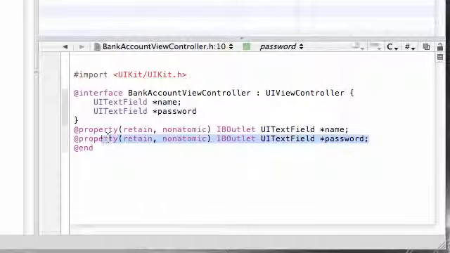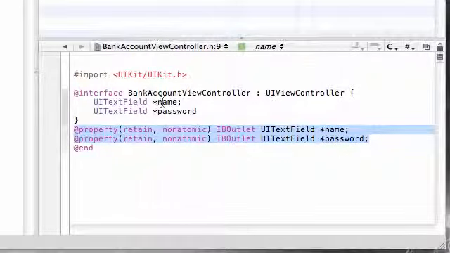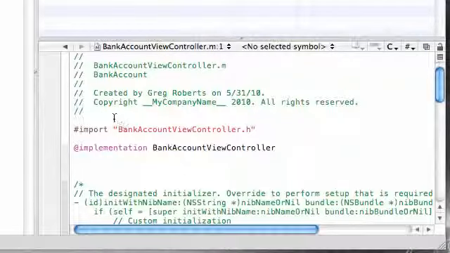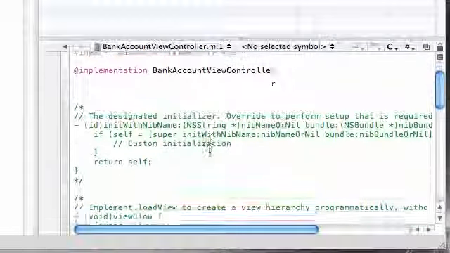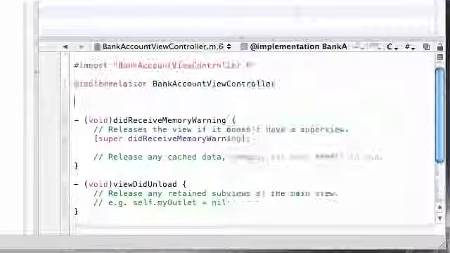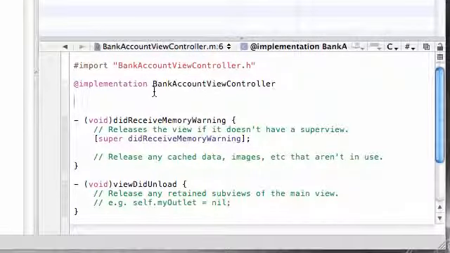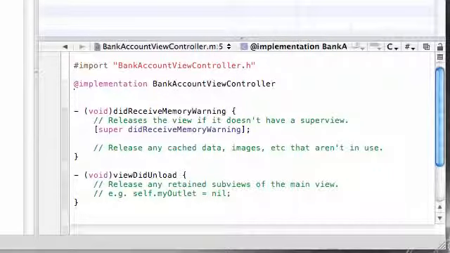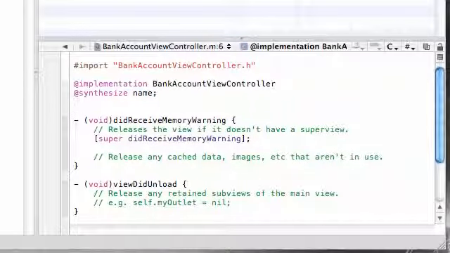So now that they are declared as properties, in our implementation, first of all, get rid of all those comments right there. Go ahead and get rid of every comment if you want to. Now that we have 2 properties, we can synthesize these to automatically create the setter and getter methods. So synthesize name, and you also want to synthesize password.